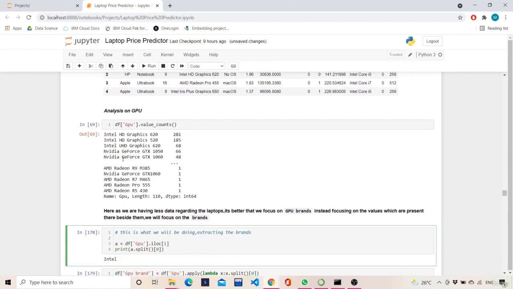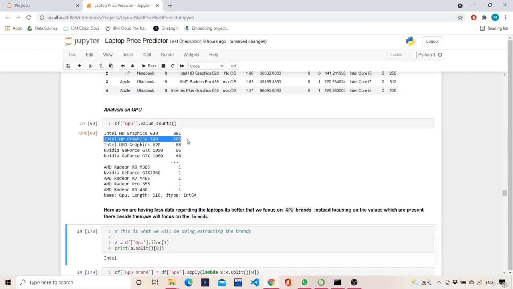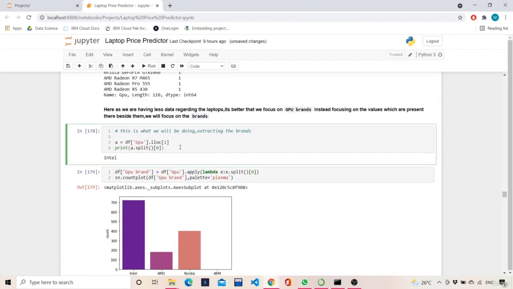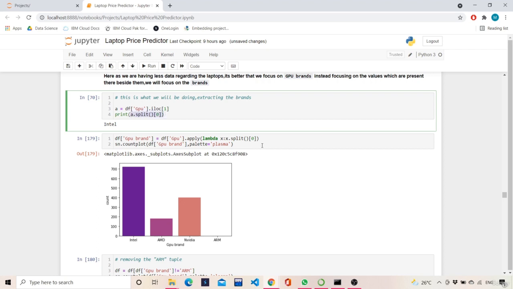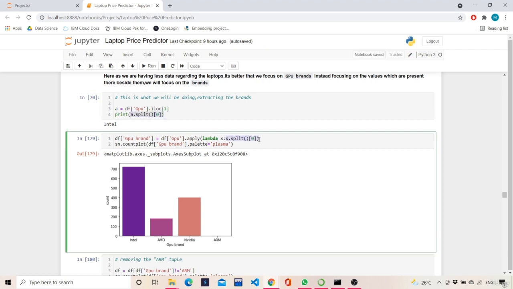We have Intel HD Graphics 520, and then we split it and extract the first part, so we get Intel. Now we will apply this logic to every row, and assign the result into the GPU brand column. So we are making a new column named GPU brand, and then we'll do a count plot.